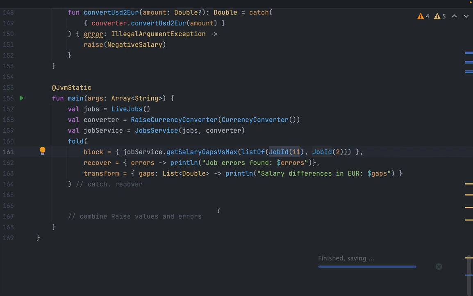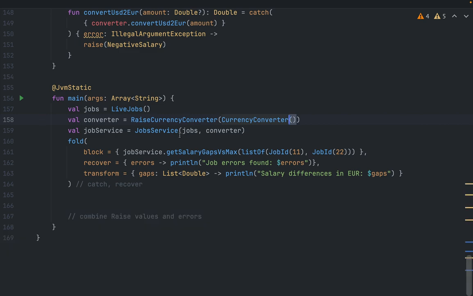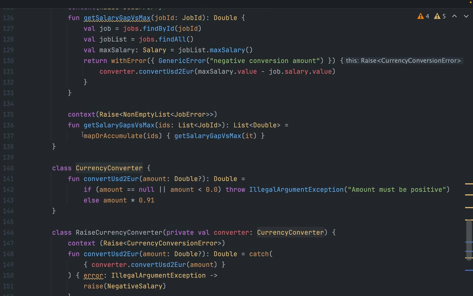So let's compile this. And we have job errors found, non-empty list, job not found with value 11. If we have 11 and 22, these errors will be stored in the same non-empty list. So job errors found, in this case, we have 2 errors accumulated in one final value. So notice that we can use map or accumulate to combine potentially errored computations.